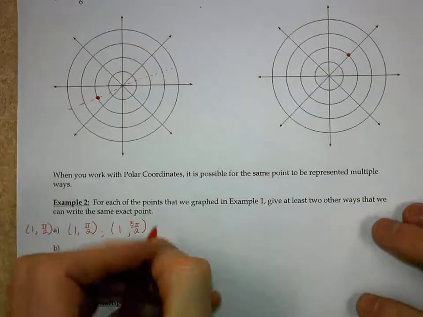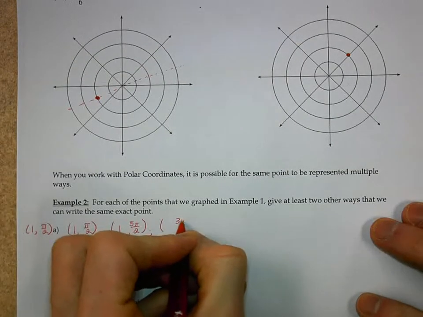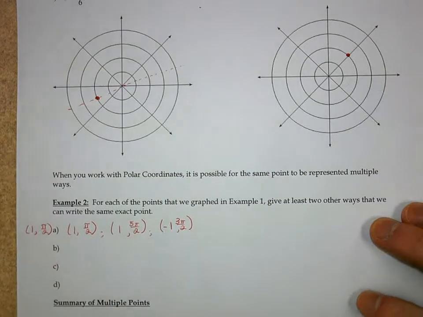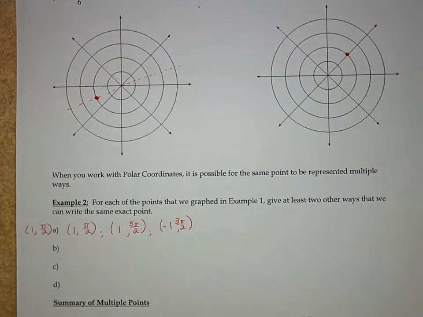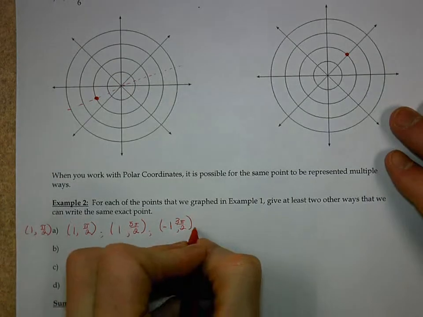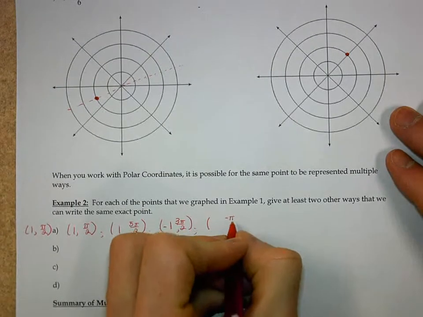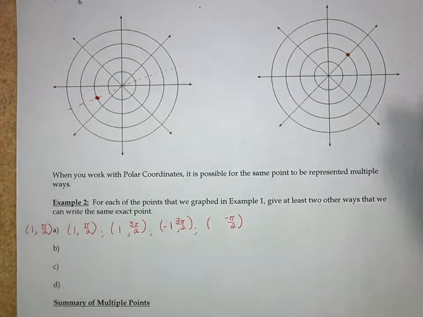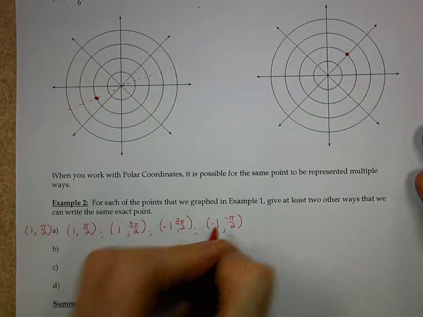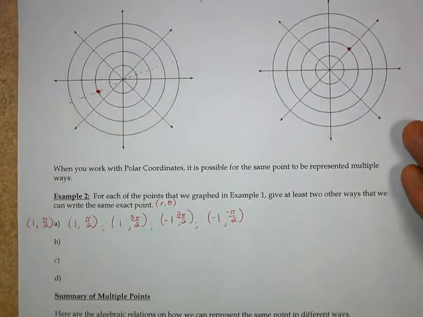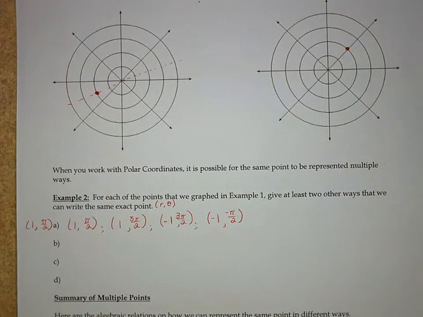The other way I could have done it is I could have gone to 3 pi over 2, but since I'm facing downward, I would then have to go backwards 1 unit to get to the point 0, 1. Or if I wanted to do it in yet another way, I could say I'm going to go negative pi over 2, which would just be down 90 degrees in the clockwise direction, and then go backwards 1. Remember, all these are in the format of r theta, so your angle is the second measurement.